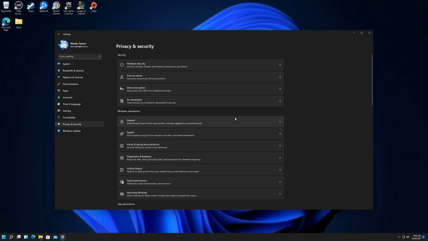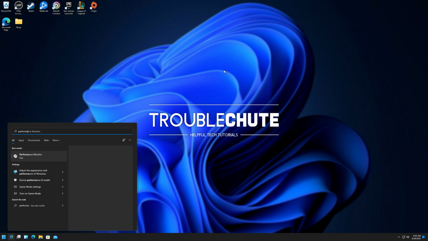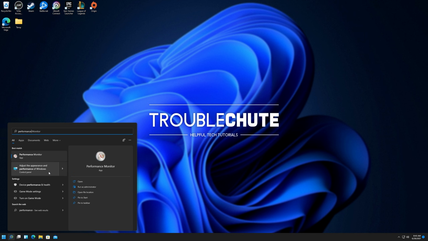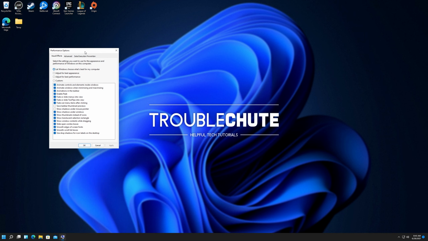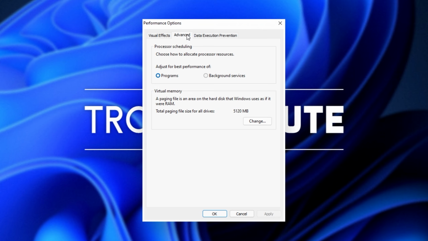What next? Well, let's start optimizing and cleaning up Windows. First of all, let's adjust how it displays for the best possible performance. Hit Start and then type in Performance. We'll be opening up Adjust the Appearance and Performance of Windows. Inside of this screen over here, all we're going to do is click the Adjust for Best Performance button to uncheck everything and then click Custom. Then inside of here, we'll be checking Smooth Edges of Screen Fonts as well as Show Thumbnails instead of icons. We'll hit Apply and then head across to the Advanced tab at the very top.